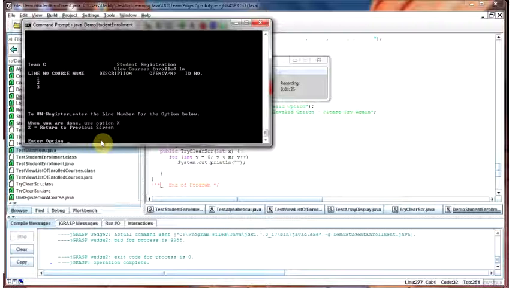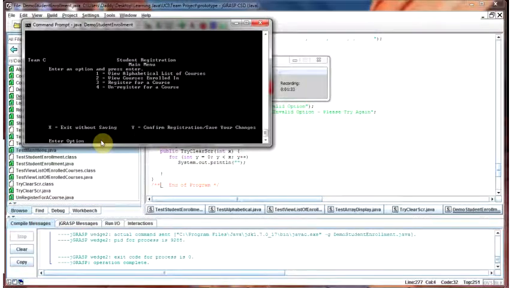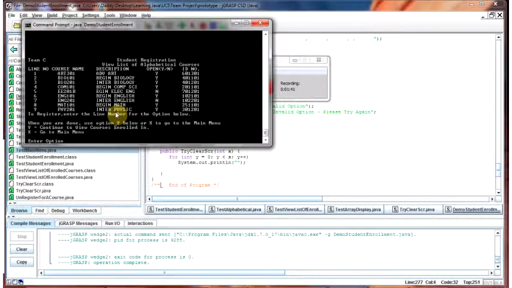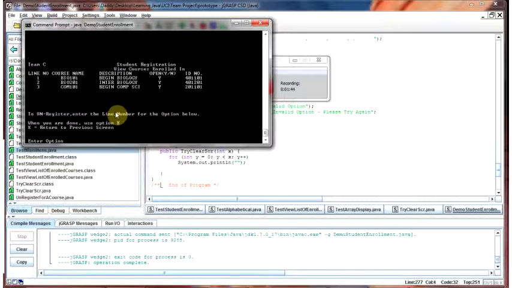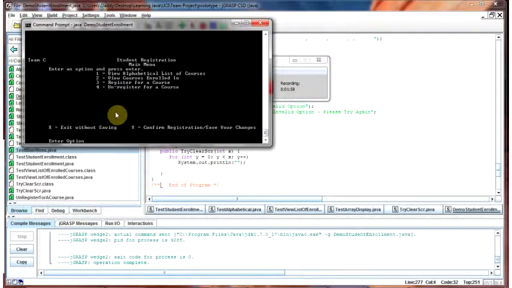All right, now let's go back to the previous screen. And let me go back to the main menu now. Remember that here's view alphabetical list of courses. Now, in register for a course, they have to go to alphabetical list. So let's see if that works. Yes, it does. Are they actually able to enter enroll in courses? Yes, there they are. Can they still delete? Yes, they can. And is it going to go back to the alphabetical list? Yes, it does. Okay, and then let's go back to the main menu.